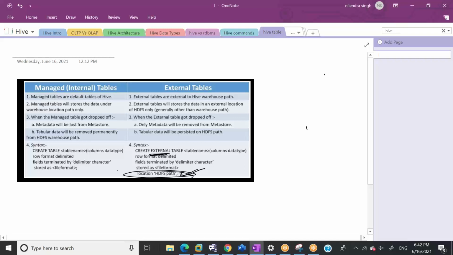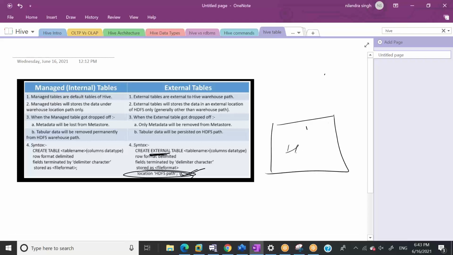Your metadata is gone. Now, the most favorite question which interviewers ask: where do we need to use internal tables and where do we need to use external tables, right? In the production world, you have HDFS, and you have lots of small files or blocks here.